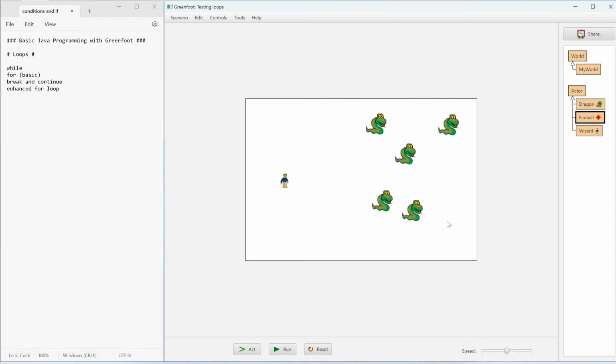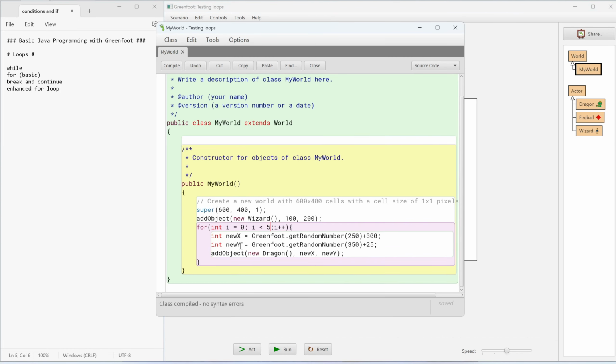So you could imagine that you wanted to do a game like this. When you create a new object in Java, you need the new keyword. So for example, if I want to create 5 dragons in here, now they are here because I put them in my world, but if I want to create 5 dragons, the way that I create a dragon, I can open up my code, just ignore the rest for now, but this is the code that actually puts in a dragon. So I say get a random number from 250 to 550. This is what this does, approximately.